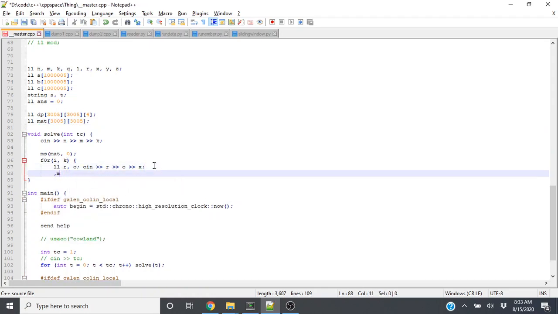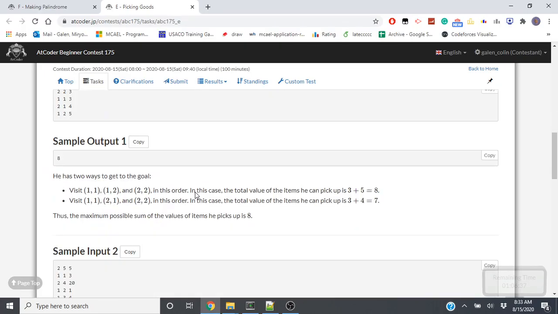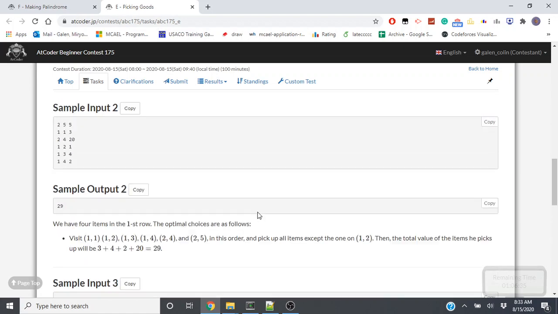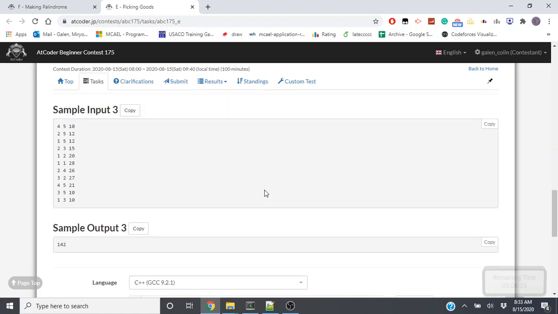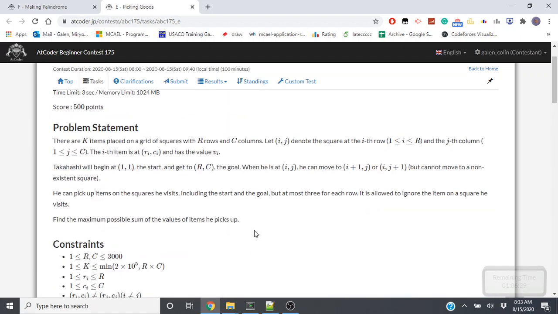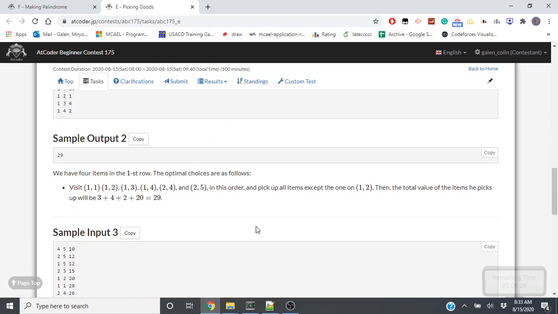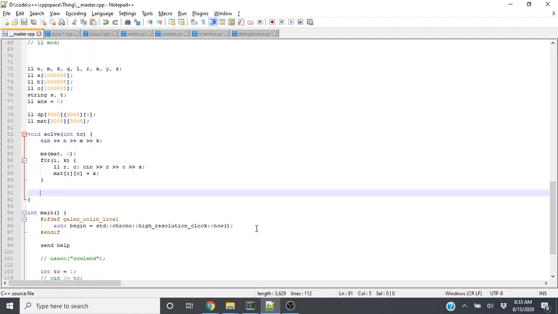Mat r c x. That way we can set that. Okay, hopefully there shouldn't be any stupid wrong answers since there are no special cases for this. I hope. I very much hope. I hope. Come on. Let's do it.